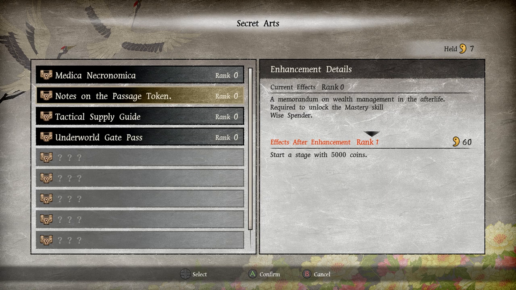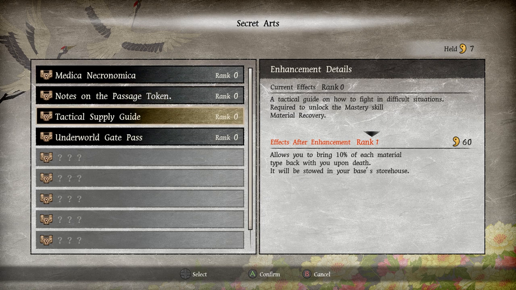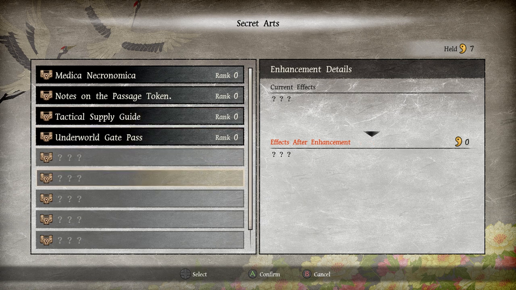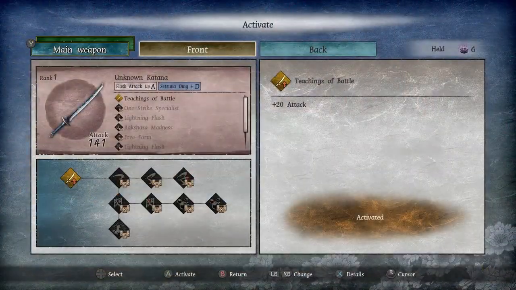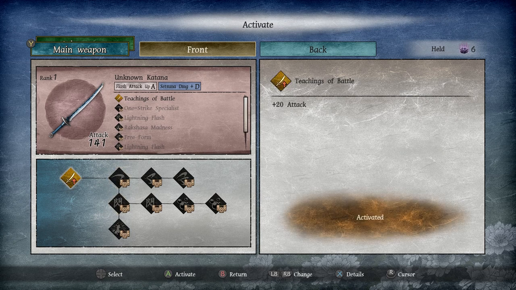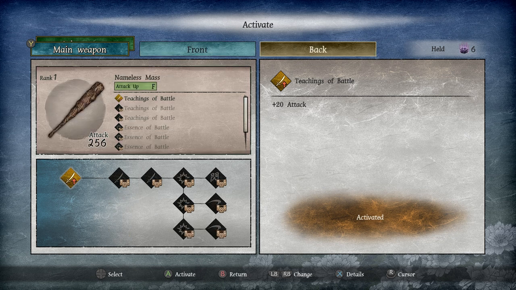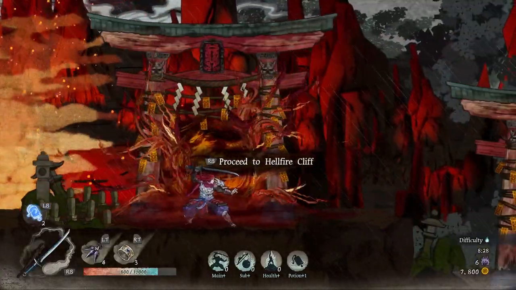Okay. Well, I don't have a whole lot of these. So start a stage with 5,000. Increase the amount of potions I can have. 10% of each material type back upon death. Oh. Okay, well, I can't do anything with that. Activation, main weapon. I'm just going to assume I don't have anything and can't proceed yet.